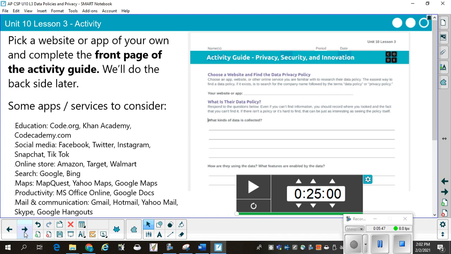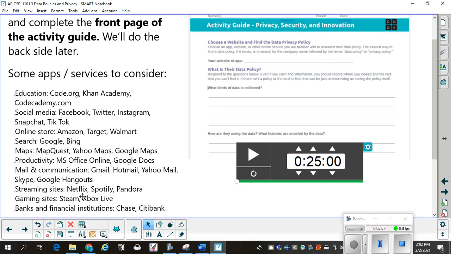Maps: MapQuest, Yahoo Maps, Google Maps. Productivity: MS Office, Google Docs. Mail and communication: Gmail, Hotmail, Yahoo Mail, Skype, Google Hangouts. You could look at streaming sites, Netflix, Spotify, Pandora, gaming sites, Steam, Xbox Live, banks and financial institutions like Chase and Citibank. These are all places that you could go.